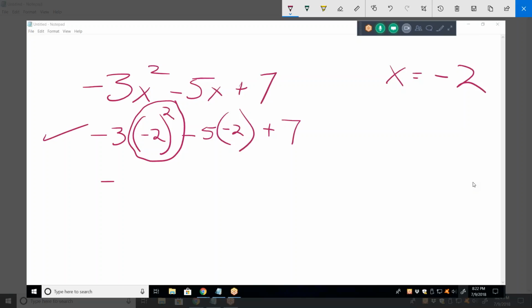Negative 3 parentheses negative 4. What's negative 2 squared? Negative 2 times negative 2. Sign first. Oh, sorry, 4. Just 4. Positive 4. What's the next thing?